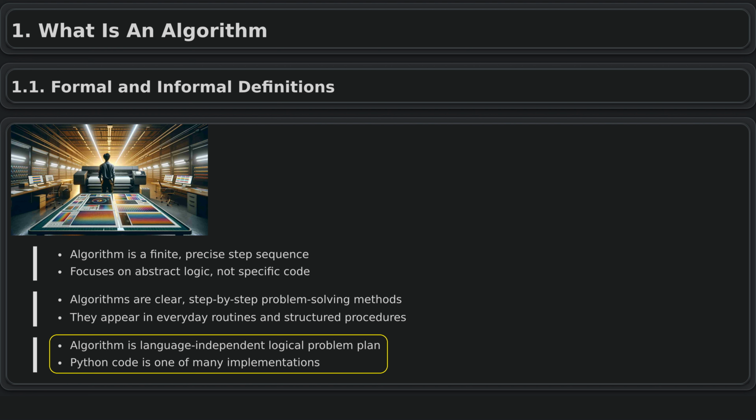A Python implementation is just one concrete way to express this logic so a computer can run it. Different programmers may write different Python code that still follows the same underlying algorithm. So it is important to focus on designing clear, solid algorithms before turning them into code.